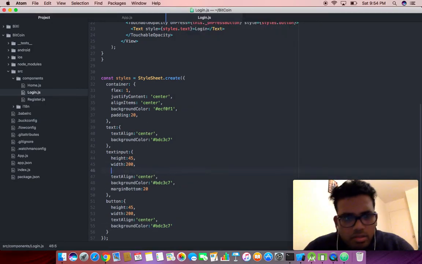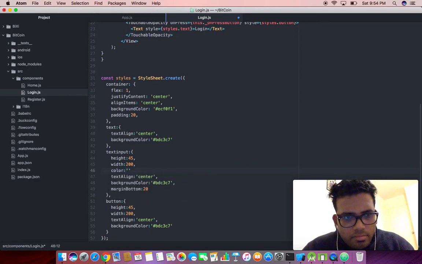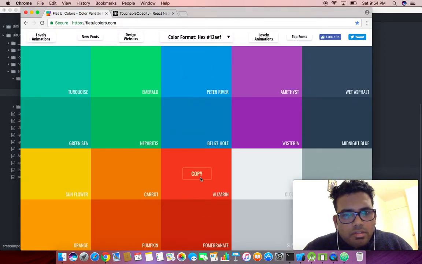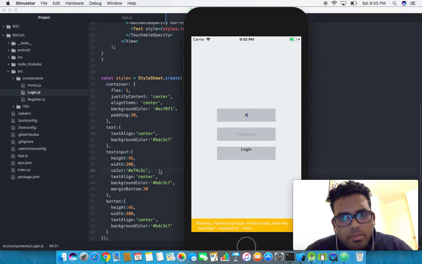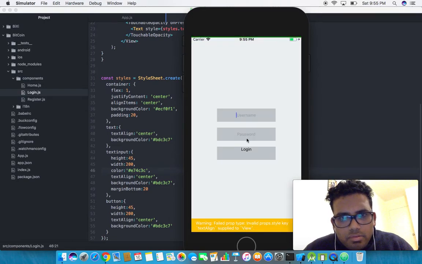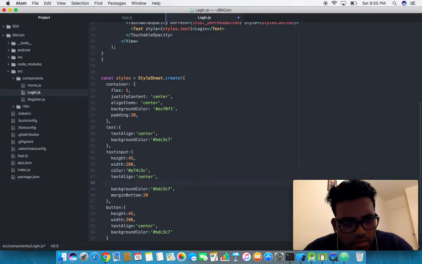So text input, and then let me give a color for the text. That's this color. There's no change. Do we have a text color?